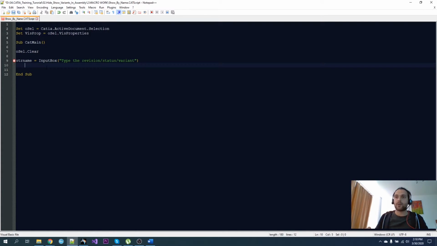After that, I want to check if the input box has something inside. If I don't have something inside, I will send a message and exit, and after that I will close the if statement.